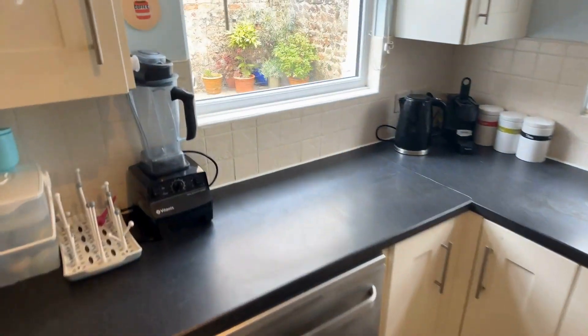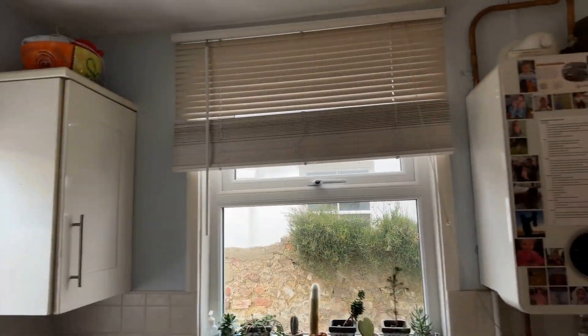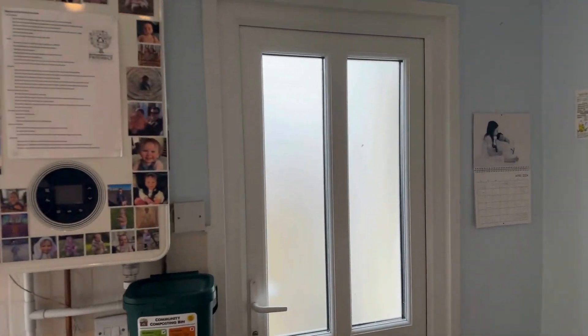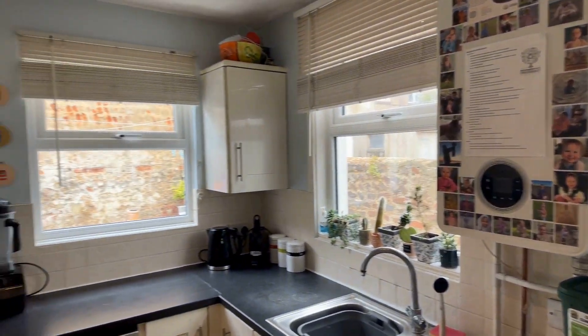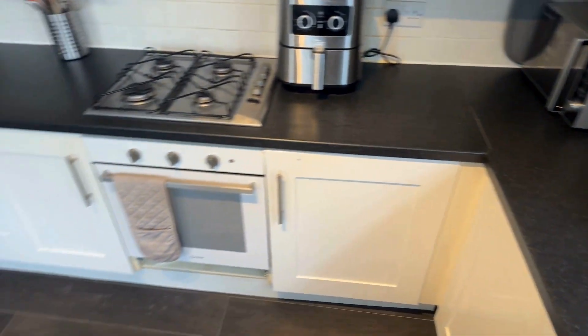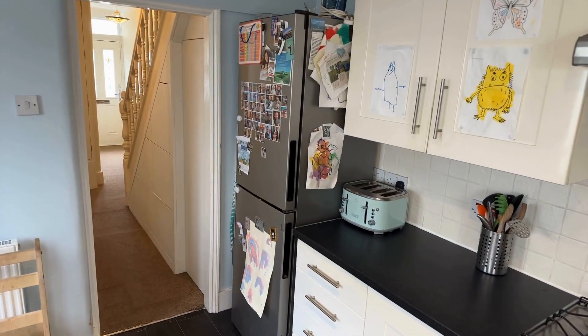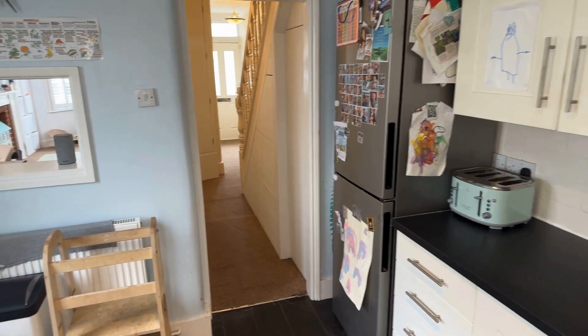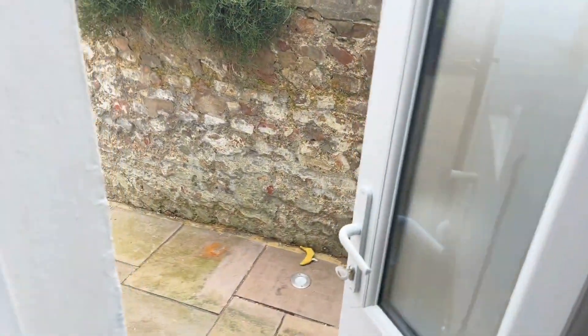This is certainly one of the larger kitchens — some are smaller, some larger, but this is a good size. There's a recent combination boiler which is very good. All the windows in the property are recent and double glazed. There's a dishwasher, oven hood, large fridge freezer — everything like that. The kitchen's in perfectly good condition and certainly upgradable if you wish.